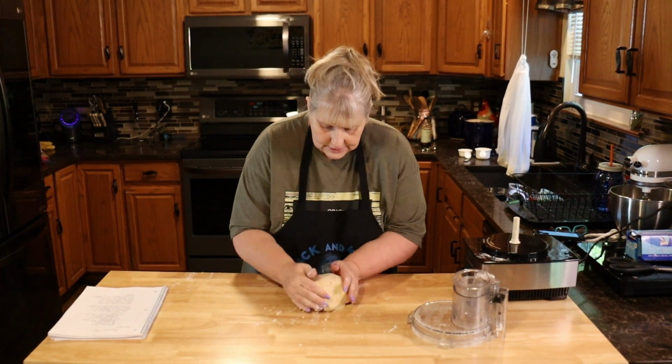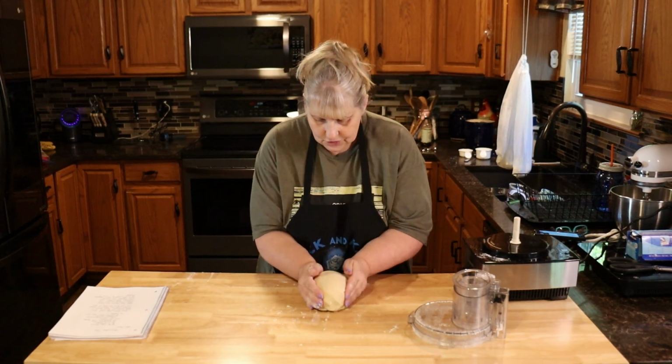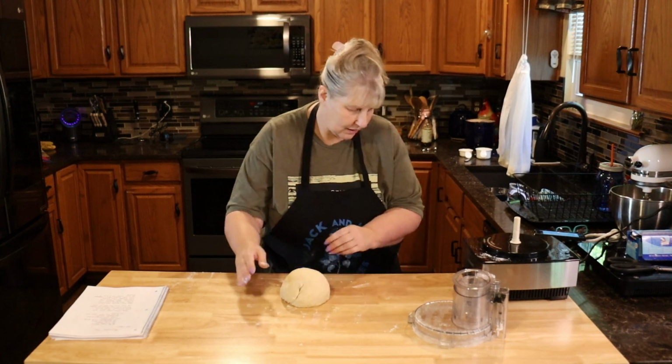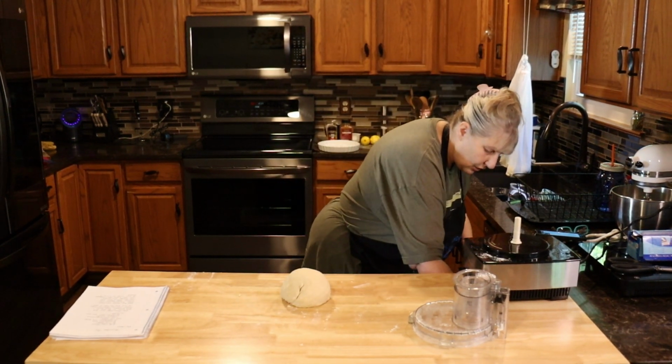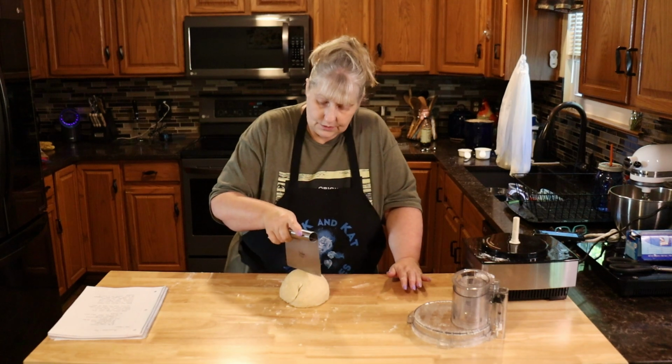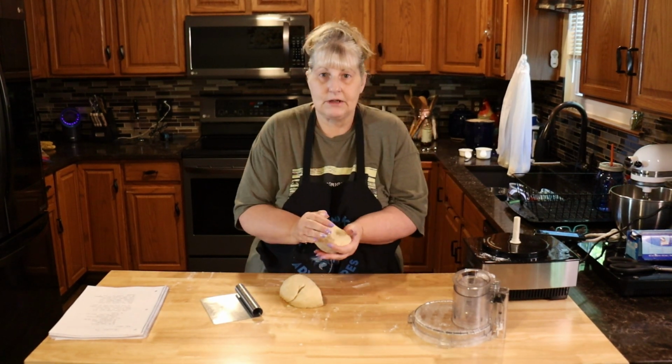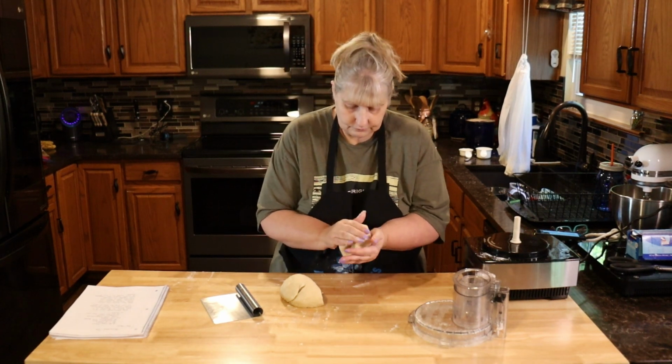Alright, so we're going to put it into a disc like so. I'm trying to make it as nice as I can. And then I'm going to cut this in half. And we're going to wrap it in saran wrap or plastic wrap. And we're going to let it sit for at least 30 minutes in the refrigerator.